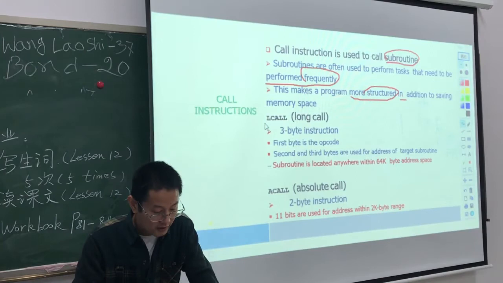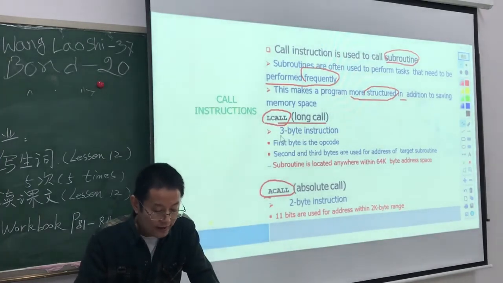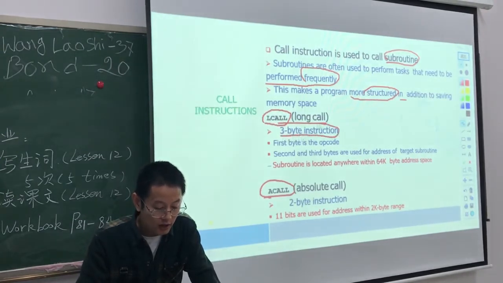Here is the call: LCALL, long call, and ACALL. Long call has a 3-byte instruction. First is the opcode, the instruction LCALL itself.